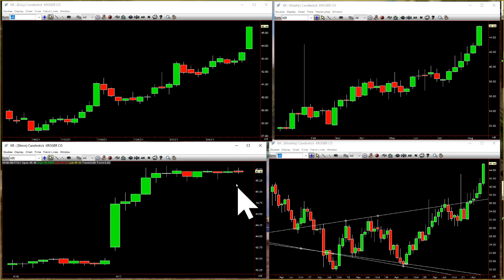And that's why measured moves work, because you'll see a big run up and then a sideways where they just sit on the bid and don't get any stock, but they need stock, and then they run it again, right?